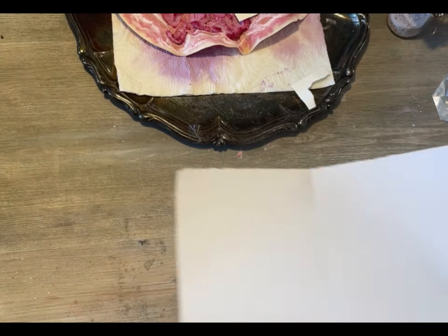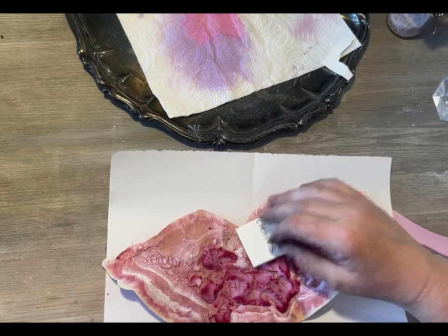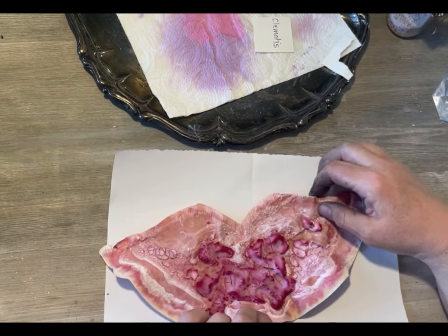So let's do the last one. That was clematis. And these flowers were light blue.